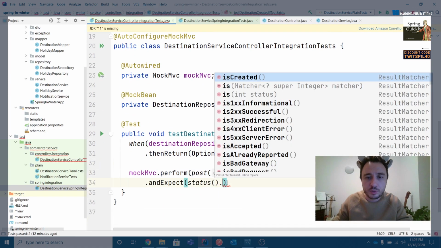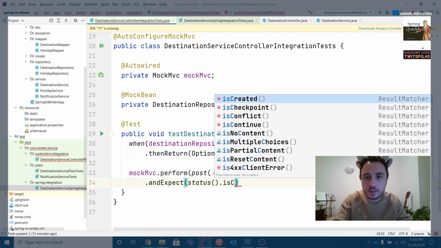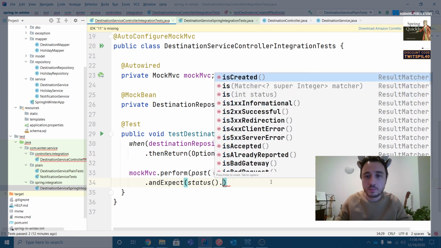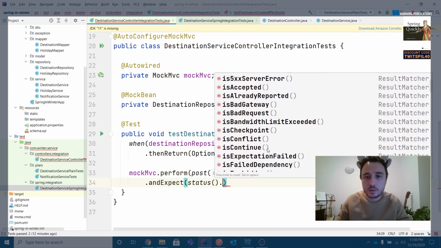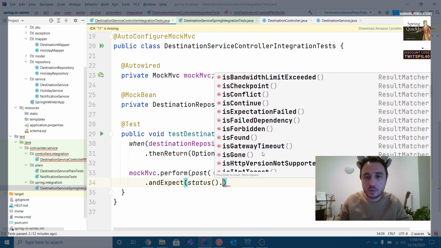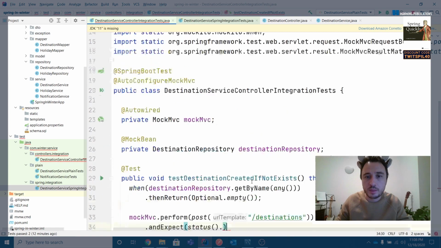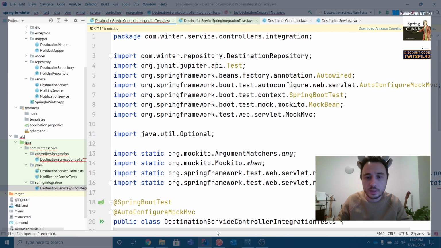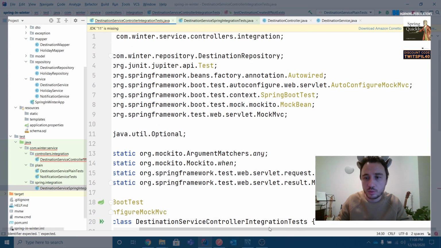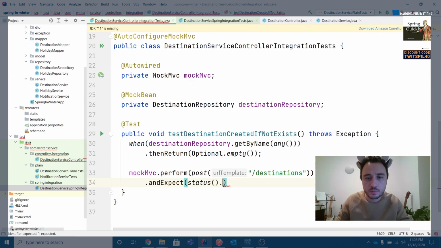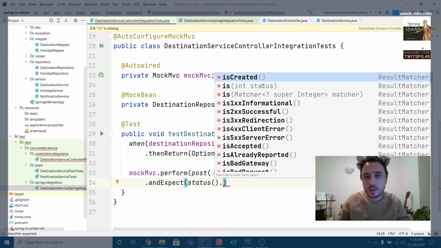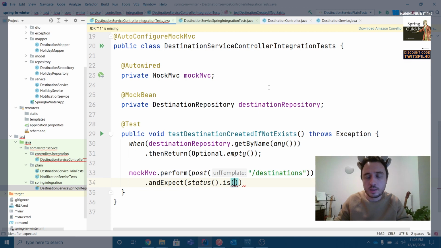I had the impression that this is created here. Strange. So it doesn't have a method for created? Or maybe I didn't import the correct status? Oh, it looks like it's the correct status. Anyway, is created, if I remember correctly, created is 201 or something like that.